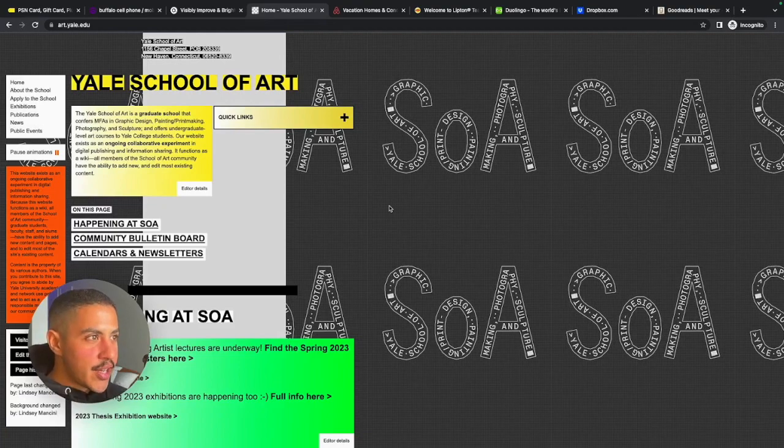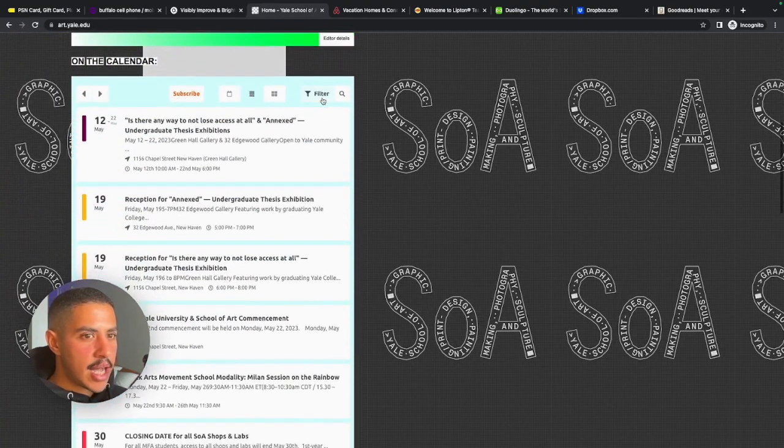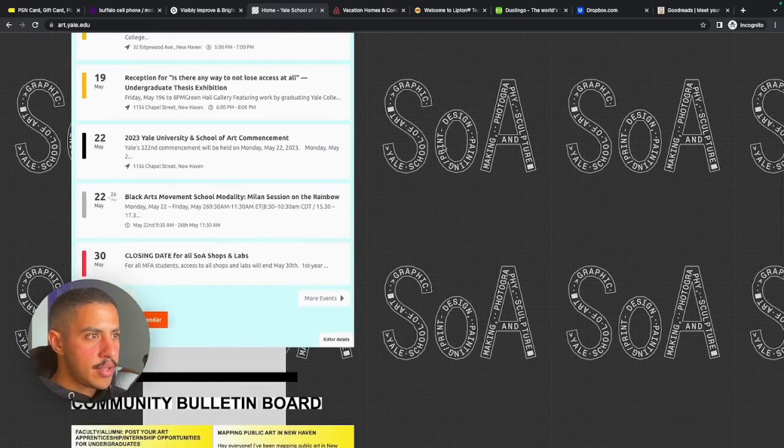Next website we got here is a website that looks like it was designed when they first came up with websites. And not to hate on it, I'm just going to be picking out what doesn't work about it. One is the navigation. I can tell this is the navigation, and the title is outside of the navigation. That's kind of not common. If I scroll down, I don't see the navigation anymore. So if I were to scroll down, go do something and come back, again, I have no idea what page I'm looking at now.